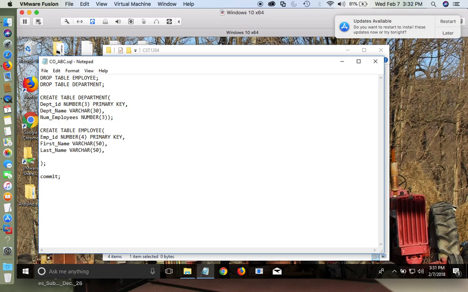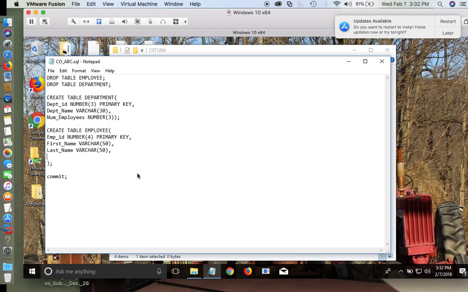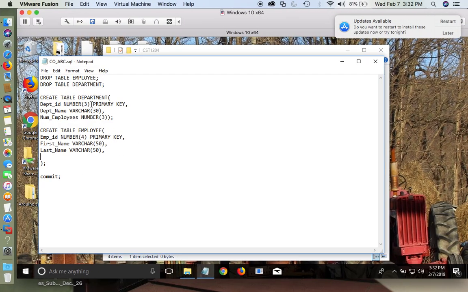And the last one, if we look here, is department ID. So I only have one choice. I can only add the same values that I added there, because my department ID is a foreign key. We're not going to add it as a foreign key yet. As we move forward, we're going to use alter table to add a foreign key. But that's our database.